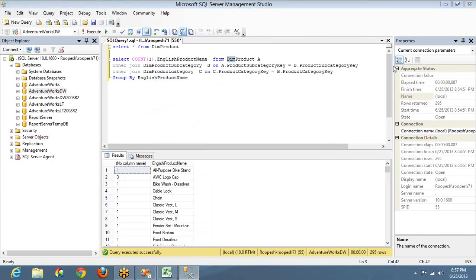Think of any business of your wish, like retail, pharma, real estate, banking, finance, anything, your favorite, let's say. Think of any one business, and assume that you are working as a database developer, database designer for the same business.